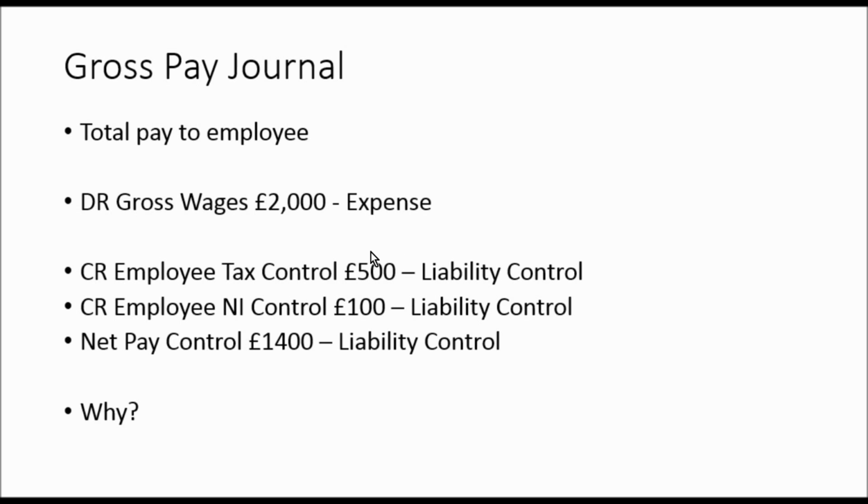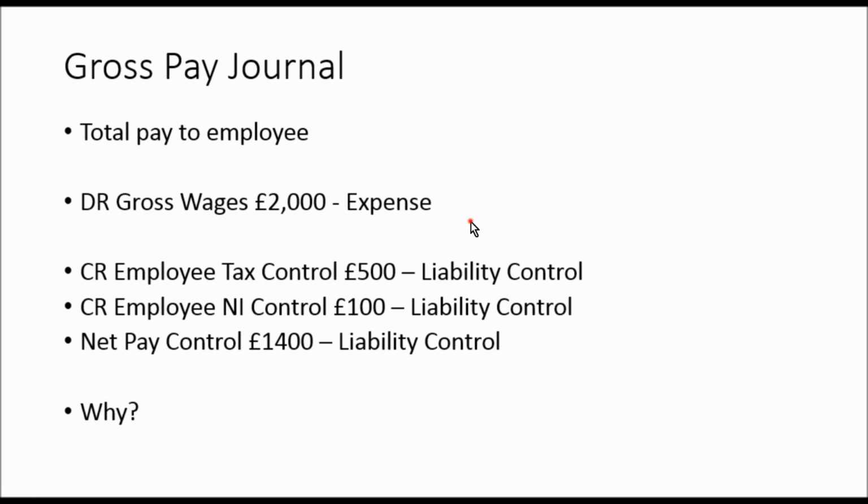So with £500 tax, income tax, say, these figures are just made up. They're not that accurate. The national insurance contribution, £100. This could also be like social security payments. Net pay control, £1,400. Now we'll come back to this journal entry later on, and hopefully it'll make more sense as you see the other journal entries that are made. So that's the first set of wages journals.